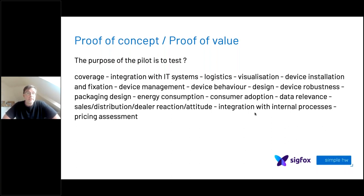Do you want to test the coverage? Do you want to test integration? Do you want to test energy consumption? Those are the things that need to be done, in order for the proof of concept not to be just a gadget, not to be a playground. So you need to have pretty well defined purposes and outcomes for the proof of concept.